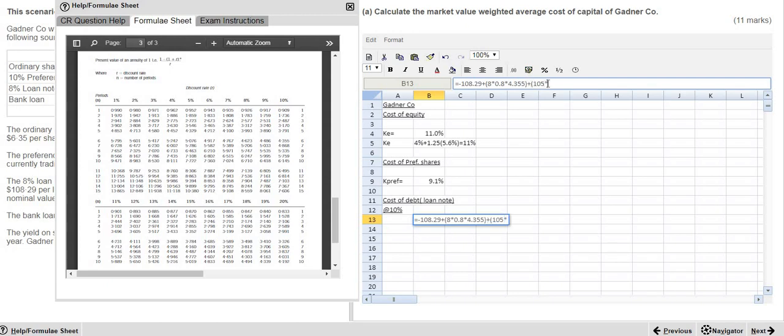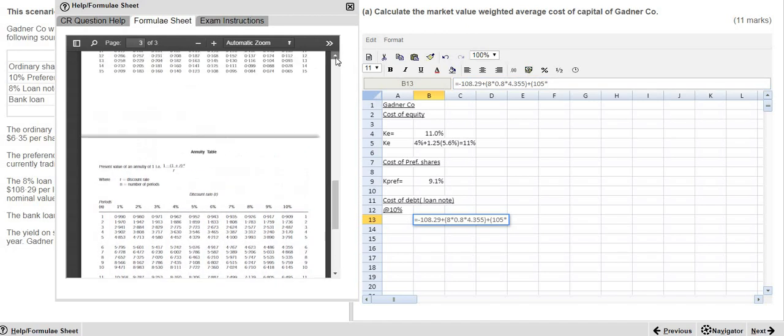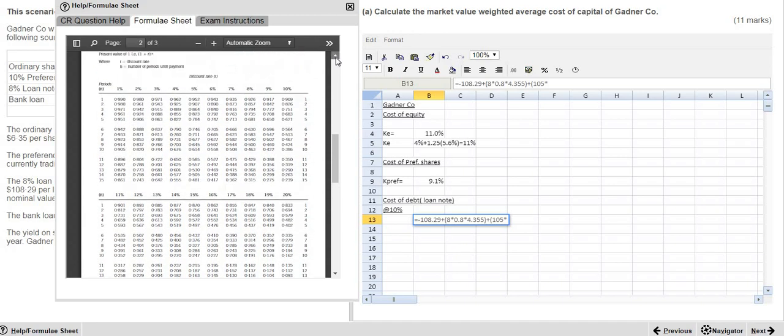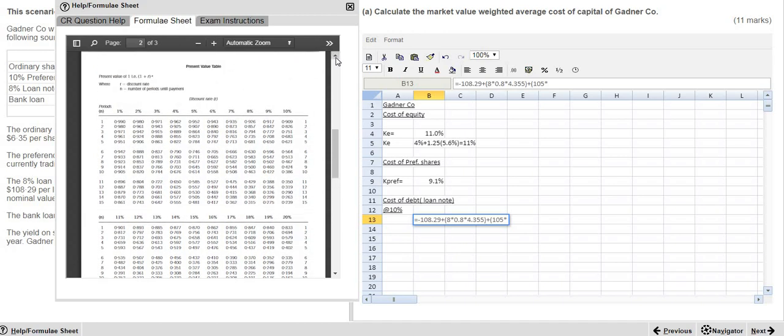105. Raise this discount factor. Now we'll find the discount factor of 10% for year 6. In the present value table, the discount factor for 10% in year 6 is 0.564. Okay, now I have everything put in place. That's my NPV. So when the examiner asks, it's the NPV at 10%.